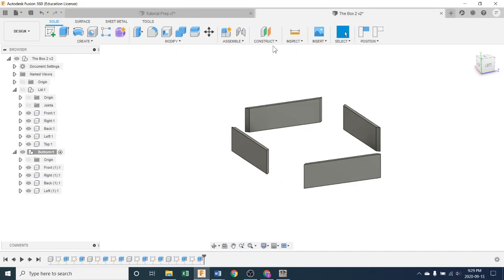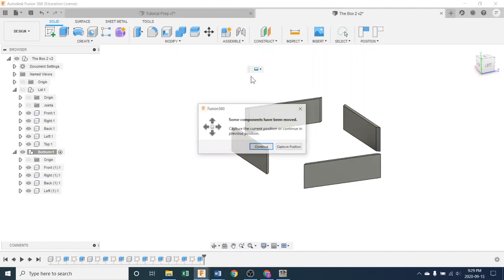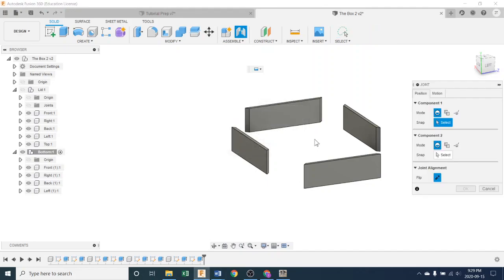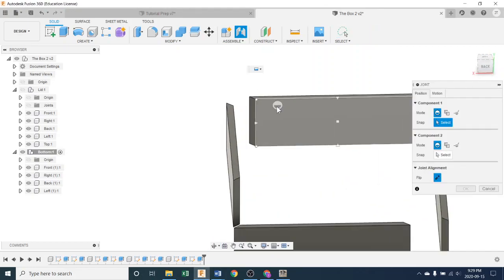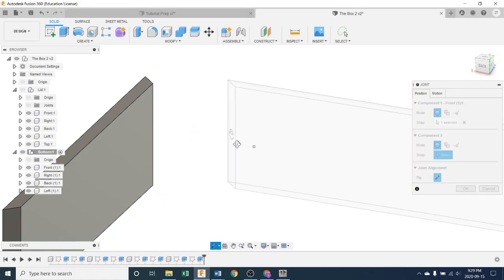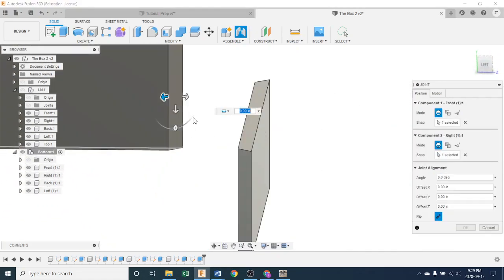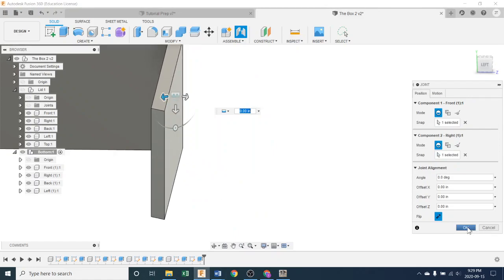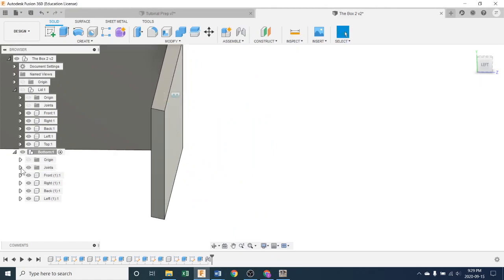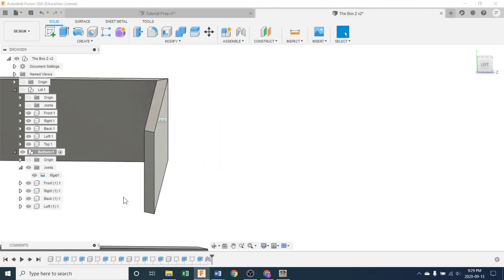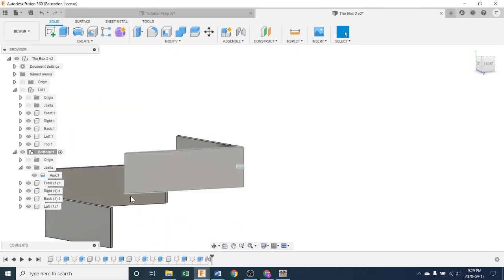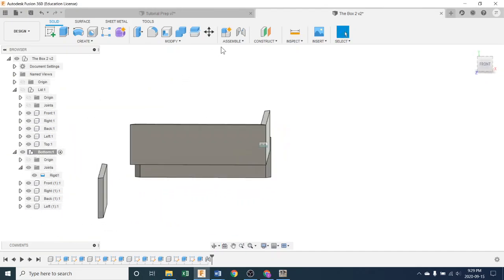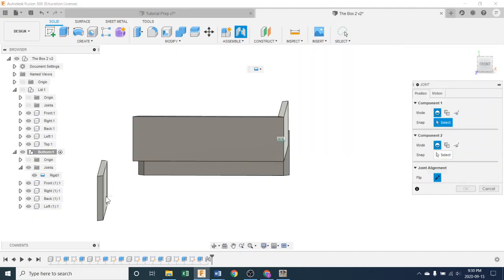So you're like, oh, I have to do that again? Yeah, it's not that big a deal. Watch, join. It's good practice too. Capture position always. Pick one part, and we pick the face in the middle. Pick the other part you want to go to. There we go. Push OK. We got our first joint under joints here. Rigid joint right there. Next, we're going to take this one that's floating over here and bring it to that one. Assemble a joint.